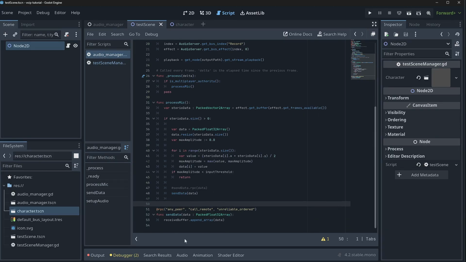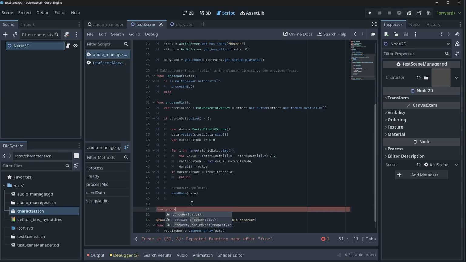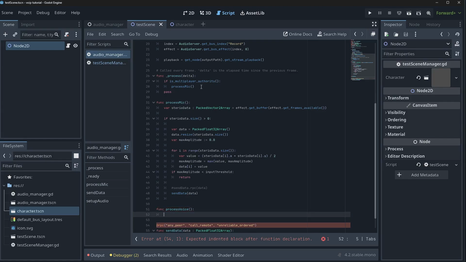Now, once we get our data into our receive buffer, basically what we're doing is passing our data into a big buffer and holding on to that data until we can read that data and play it back. That means we have to have some way to process that data, right? We need to process that voice information. So we'll say func process voice, and we'll run it just like we run our process.